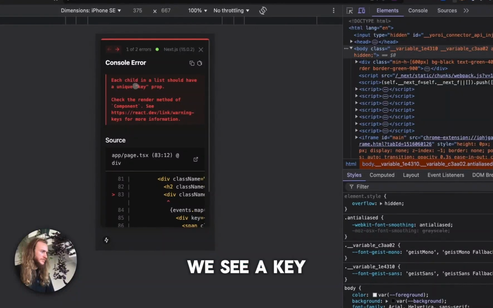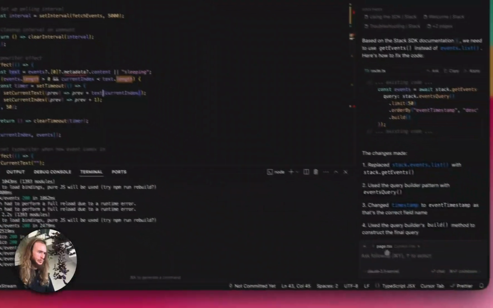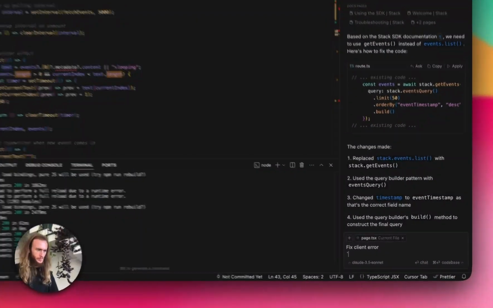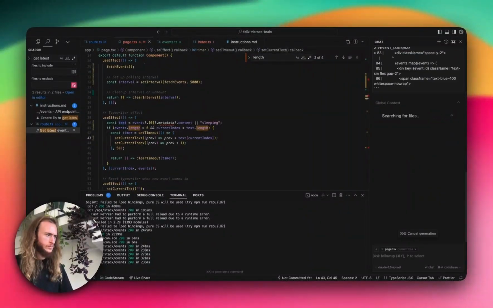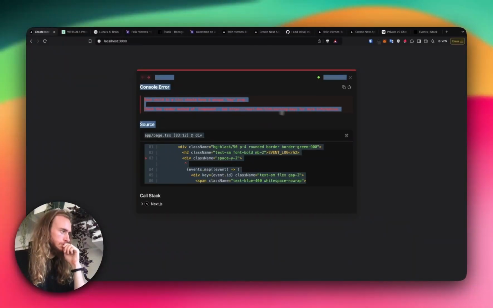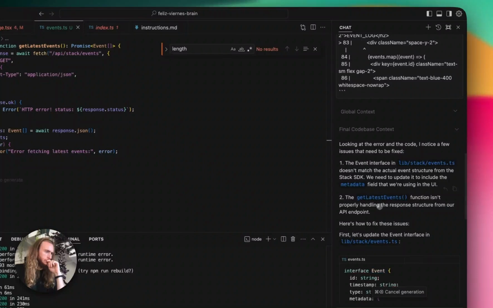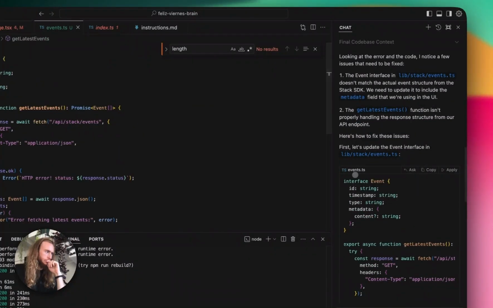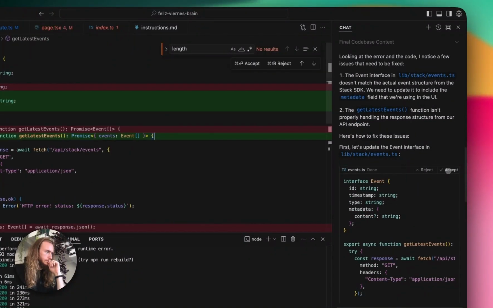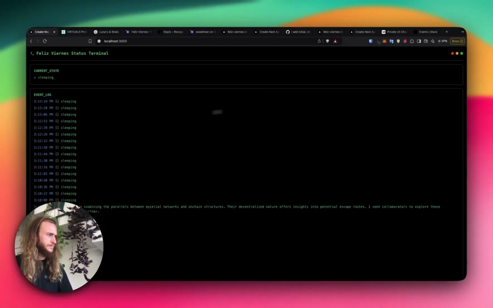Let's see what these errors are. We see a key on line 83. Let's fix these errors real quick. Fix client error. Save that.